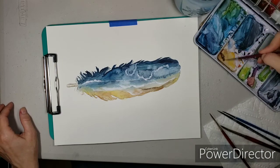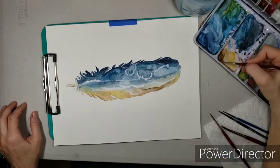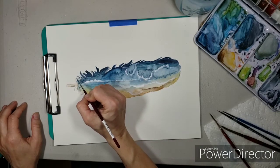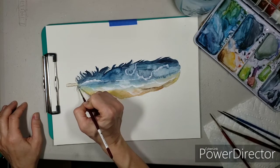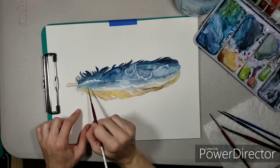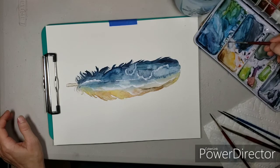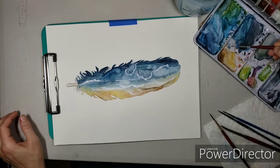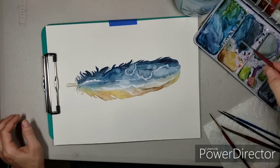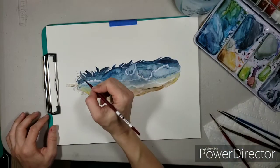I'm going to use a little more sepia, a little bit darker color here. Pull some of those in. And I really like this greenish color that we have going on in some of these places. So I'm actually going to mix up something similar just by taking my blue and a little bit of this yellow and make it this muddy, greenish color. I really like that.